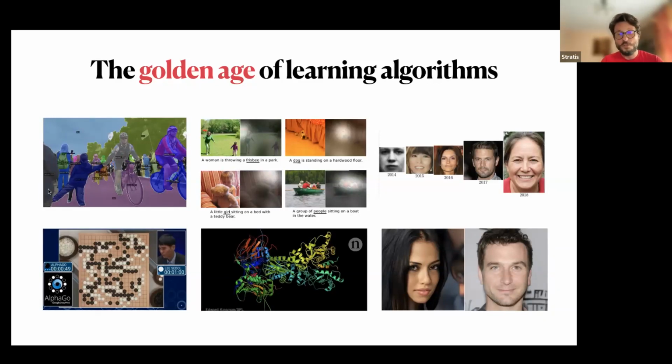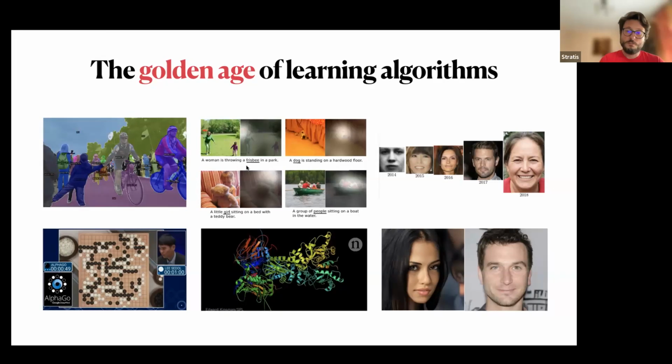So for those of you who were back then busy with AI, we were working on AI. In 2008, we had the Pascal VOC challenges, the precursor of MS COCO. The scores that we were getting there for segmentation and detection were roughly 32 points of mean average precision. We were considering these scores really high. We were very happy about it. Now, segmentation and detection, at least in computer vision, is considered to be solved, or not necessarily solved as in the numbers are perfect, but we know the recipe, we know how to make it better, and you just need more data, more compute, and usually it works.